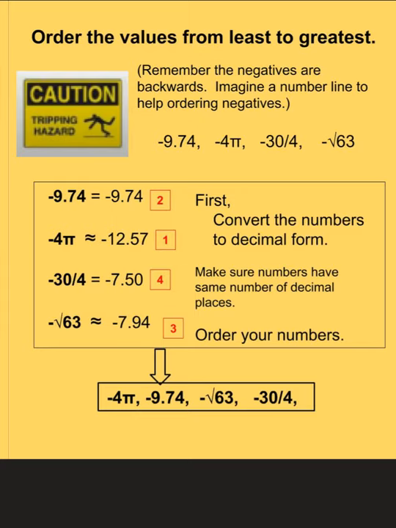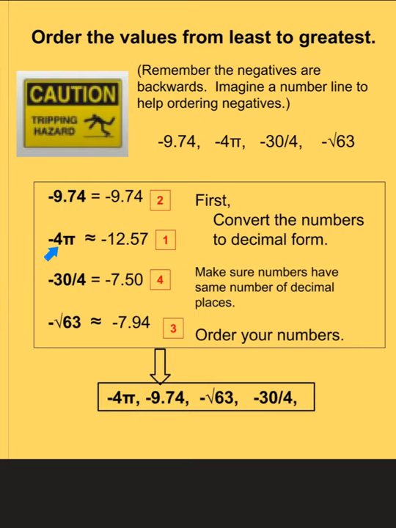So the first thing I did, as it said at the beginning of the notes, is to convert all of your numbers into the same form. Well, looking at all of these, in my opinion, converting them to decimals was easiest. So I wrote out my numbers, and jotting down notes is always helpful so you can actually visualize. So I converted, well, negative 9.74 was already in decimal form. I just copied it over so they were all in line.